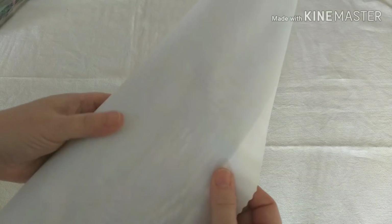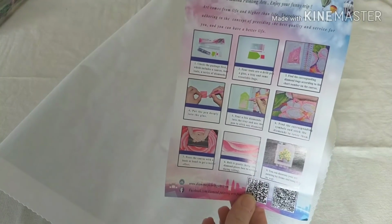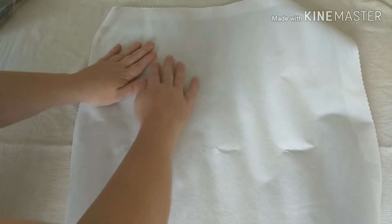Oh wow, the back's nice. Not as soft as Diamond Art Club, but it's soft in its own way. So it comes with instructions, same on both sides. This is the back of the canvas.